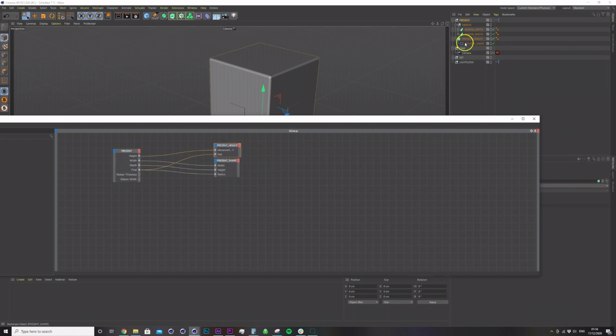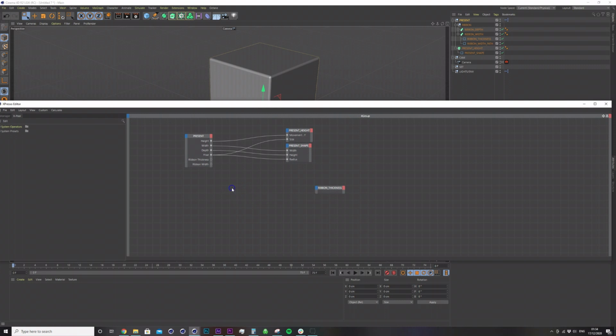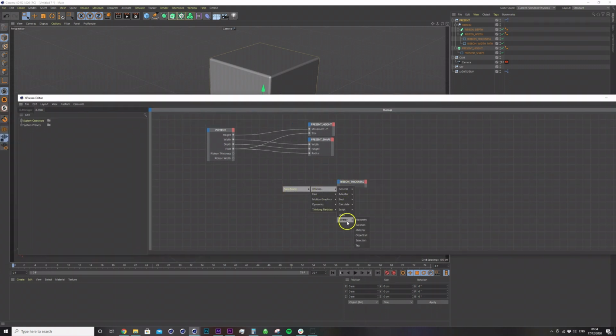Alright then, let's drag this in here, ribbon thickness, and both of these settings are going to control this. We're going to have multiple instances of this throughout the procedural setup, so to make life easier: new node, Xpresso, iterator, object list.